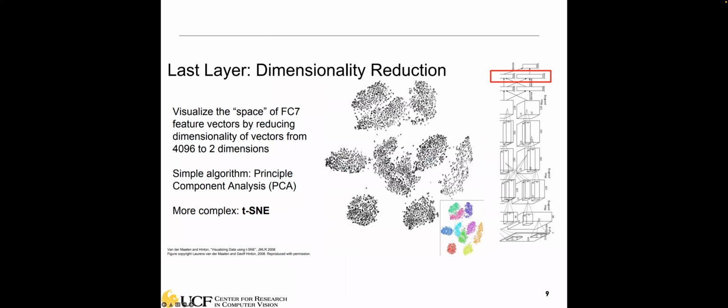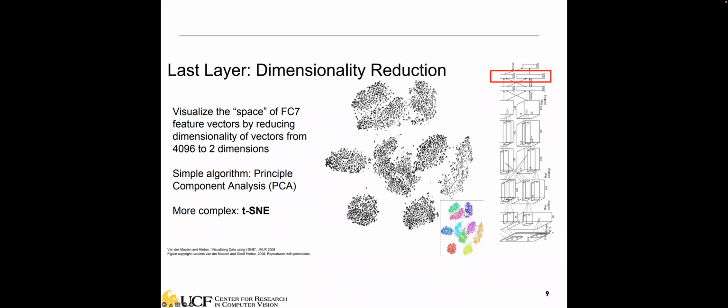So you can use this kind of nearest neighbor retrieval to judge how the model is performing. We can also use some techniques to visualize the feature embedding. I mean, 4096 dimensions are very difficult to visualize. In order to visualize, you have to compress into a low dimensional space, 2D or 3D, and at most 3D you can visualize.